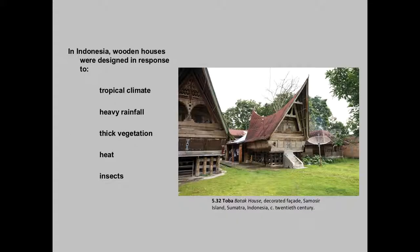This is a better example where you can really see the extremity of the rain in Indonesia. Indonesia would be the opposite of the desert. This is the tropics, heavy rain. So you get a lot of rain, so you want to wick that rain off quickly. Deep eaves, this is an eave right here. So you don't want the rain to hit the side of the house or into the windows, so you make a big area jutting out quite a ways.